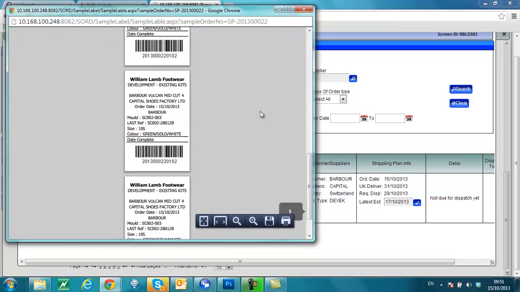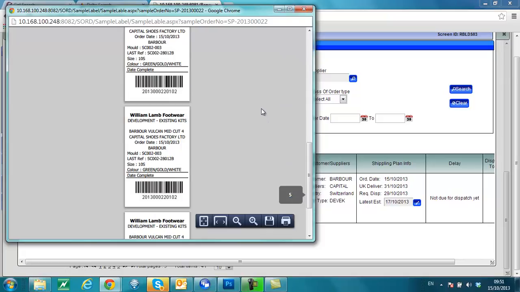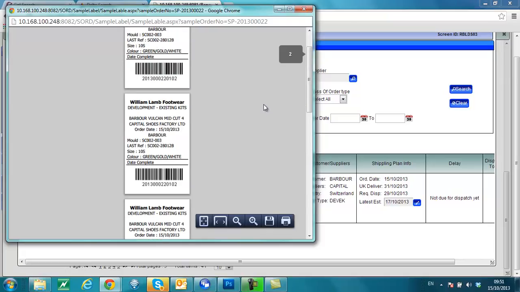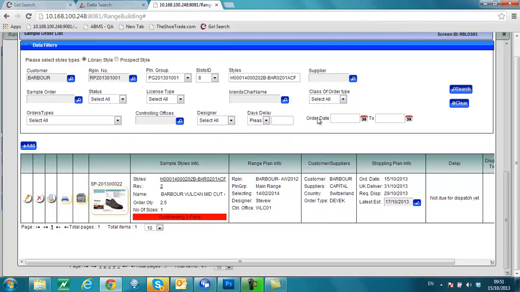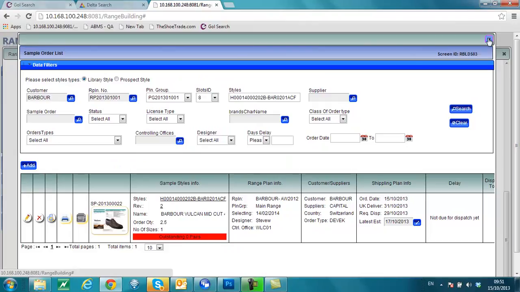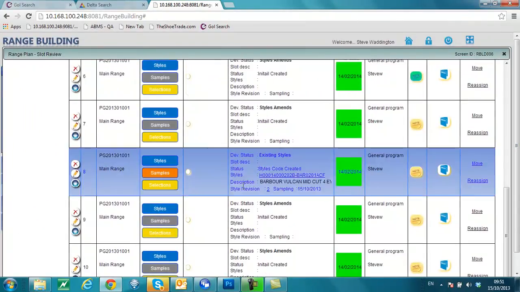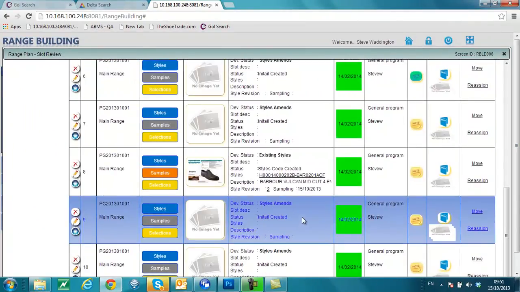Your barcode label has all the information about the product, the date it was ordered, the mould, the last, the sample size, colours, and obviously when that barcode is scanned, it identifies that shoe. So that's on the sample.